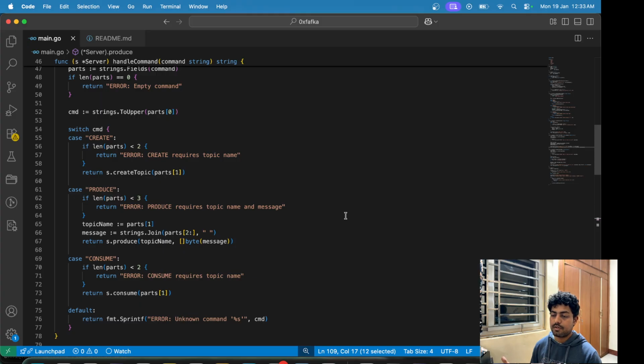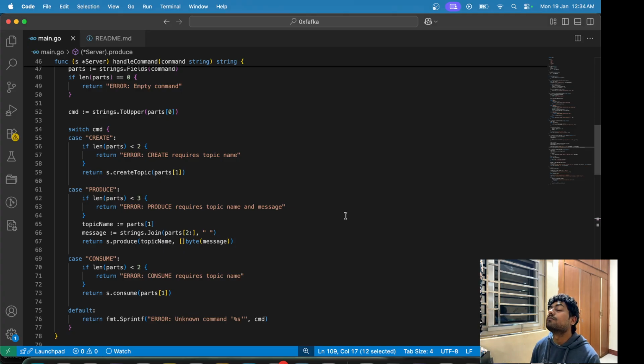So in our implementation, we have a single broker, so it's a single server that is implemented, and that is fine for now. And then we have a topic with a single partition. We are just writing to that topic, and whenever we are consuming from the topic, we are assuming that every consumer is part of a single consumer group, so we are just consuming messages from the same topic.